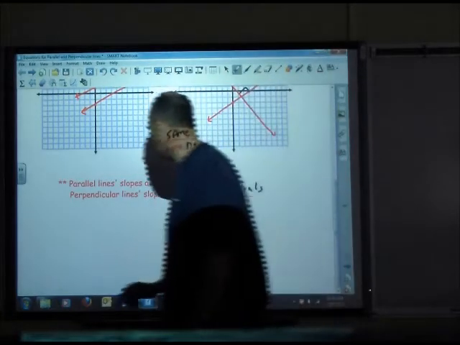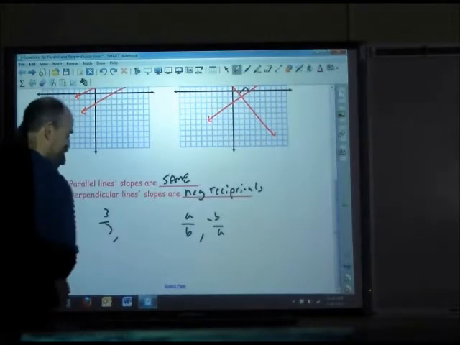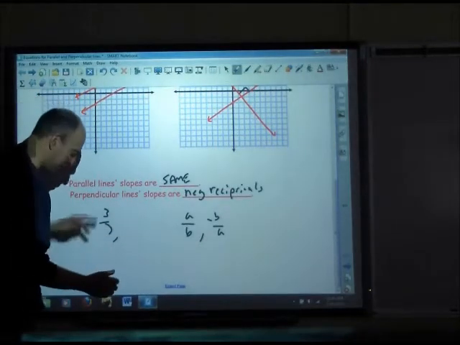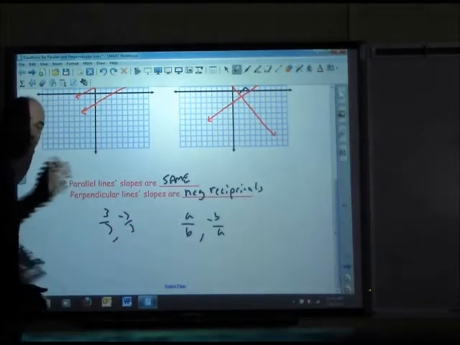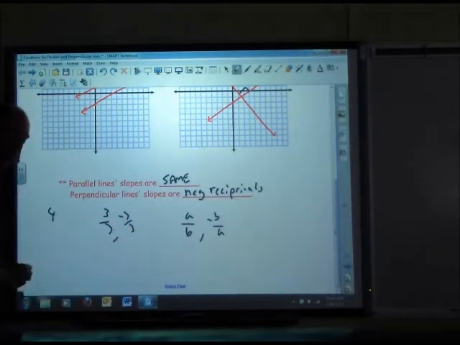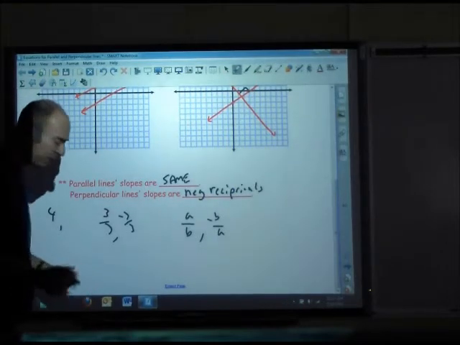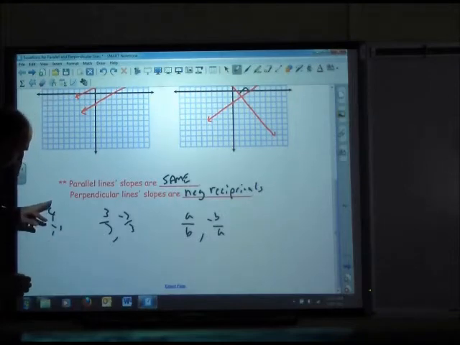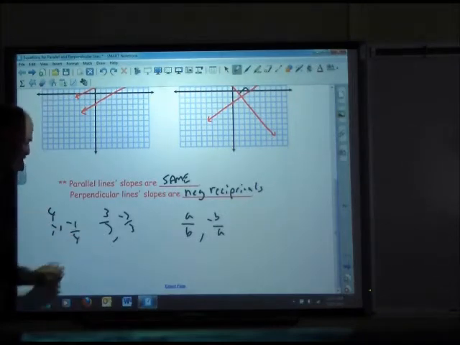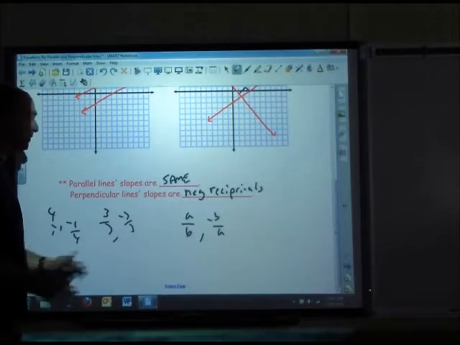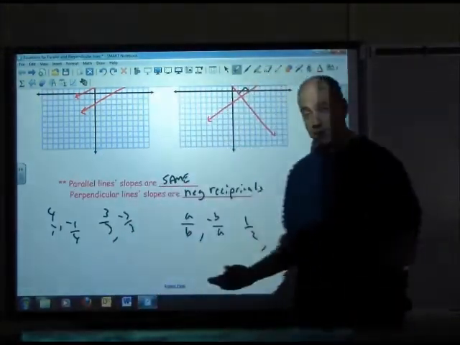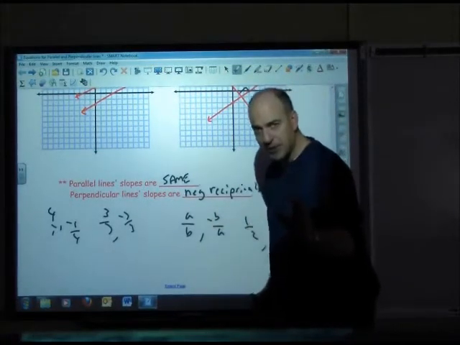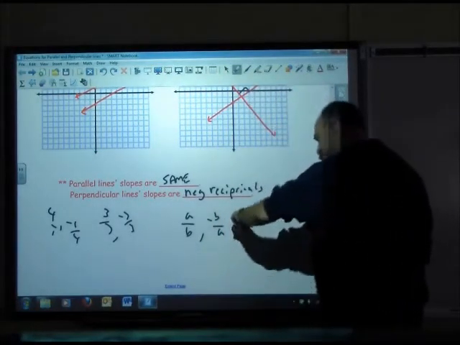Once you get the hang of that, that's pretty easy. So if my fraction was 3/7, the perpendicular slope would be flip it and change the sign to negative 7/3. If mine was 4, and you said I got the perpendicular line slope, well, you'd have to put a 1 underneath that, flip it, and change it to be negative 1/4. Just be careful on that. If I said my slope is 1/2, and I want the perpendicular line slope to that, it'd be negative.